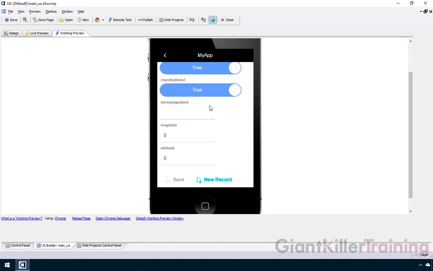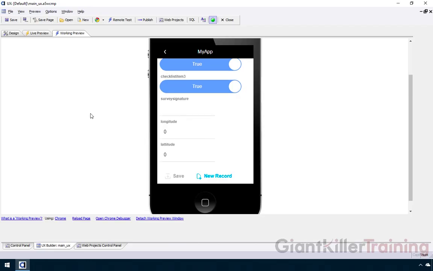So now that we have that, let's go ahead and change our interface to allow the person to sign this survey, because you want the person out in the field to put their John Hancock on there to make sure that you know who has actually performed this survey. And that's also very handy for other kinds of applications such as delivery apps or inspection apps where you need to have someone sign to signify that it was done.